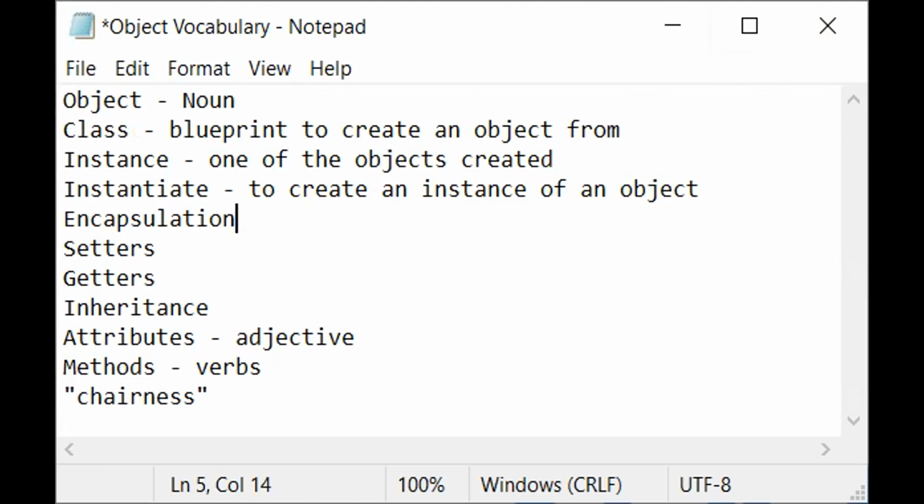Encapsulation. Let's just say most of you guys have driven a car, right? How many of you know how many horsepower your car has? No idea. How about what firing order the pistons fire on? No idea, right? How does the computer work in your car that makes it fire?